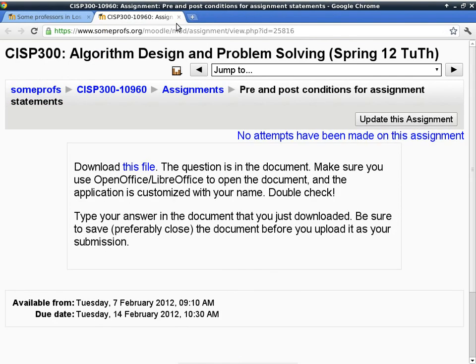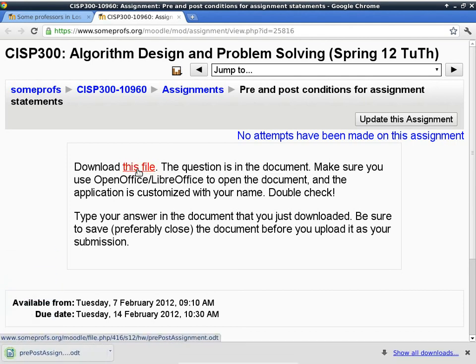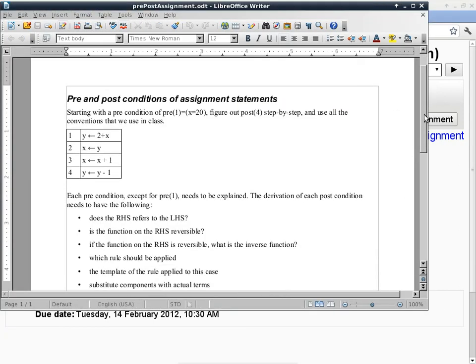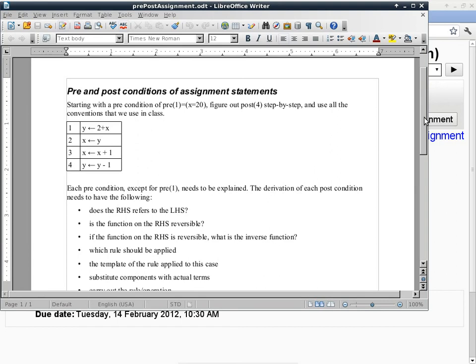This is your next homework assignment. Your next homework assignment looks about the same, but this is actually quite different. So let me go ahead and download this file and then show you what the question is about. This is actually not a spreadsheet because we are not tracing algorithms anymore. So that's the first thing you have to remind yourself: we are not really tracing algorithms anymore. We're actually trying to figure out the pre and post conditions of each line in an algorithm.